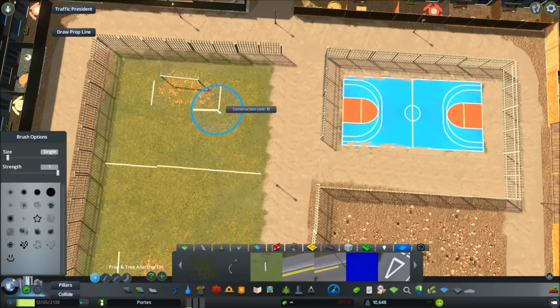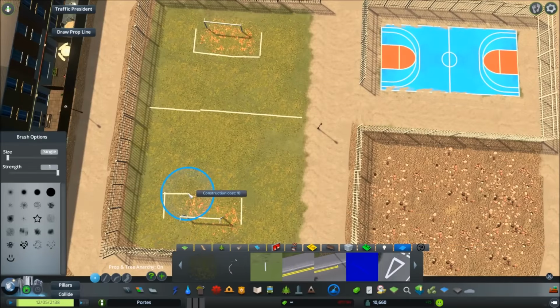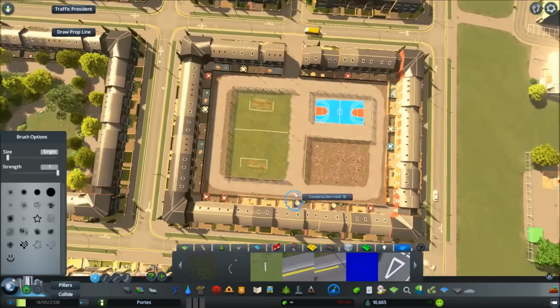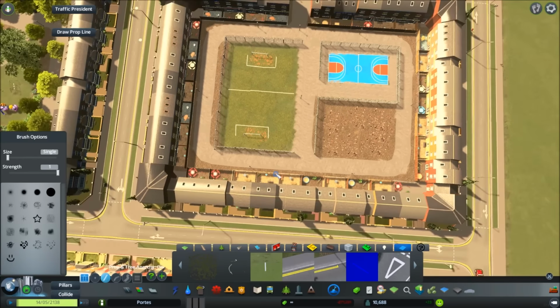Zoom in a little bit here so we can actually see what we're placing. Okay, it's not going to look brilliant, but it gives you an idea when you zoom out what it is, rather than just a bit of grass, and you can probably just make out the goal post as well. Okay, I think that'll do. Maybe a little bit more detail. No, we'll leave that alone there.